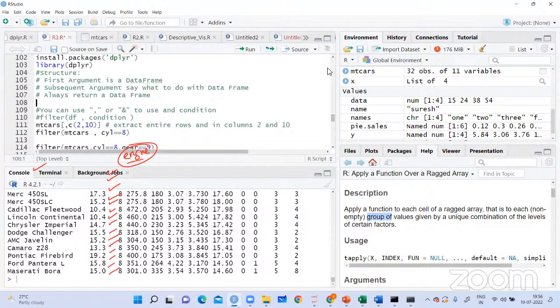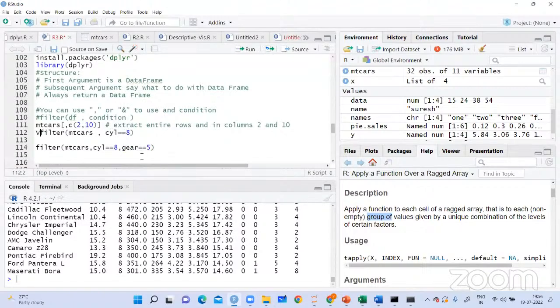So what I'm going to do now is use the View function also. Now press Ctrl Enter.